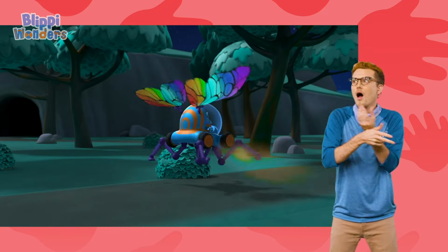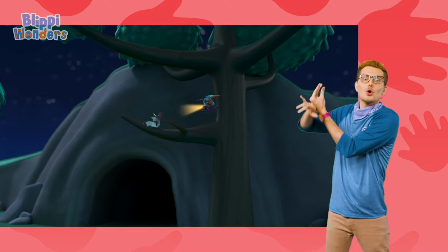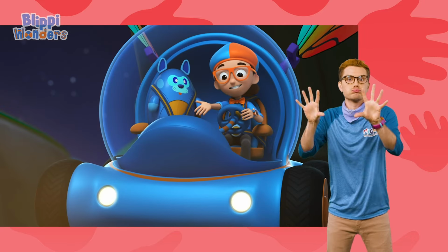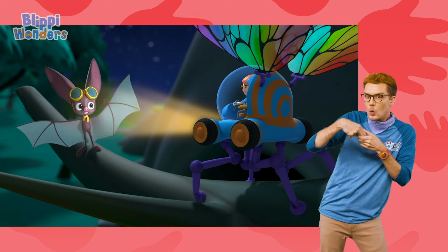Shrinking down! Blippi Mobile is ready for adventure. Whoa, whose lights are those? Hey, it's me, Blippi. I put my bright headlights on to find you. Oh, hey, Blippi, I'm Matt the Bat. I was just heading out to fly my favorite flying course. You want to join me?